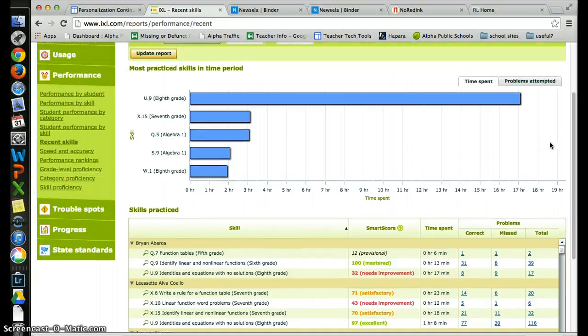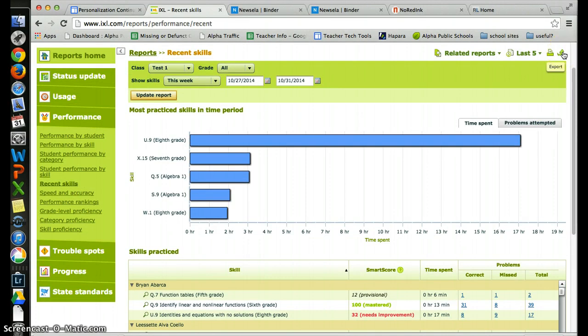If you want to see this a little bit differently, you can click here to export it and that will create a CSV file if you really love Excel and you want to collect your data that way and then copy and paste it into your gradebook, whatever works best for you. You can see here, just make sure that these filters are correct to what you're working on. So you'll choose your classroom here and I would make sure that you choose all grades since you're going to have students working on different grade level skills. So that is how you can find the SMART score to add into the gradebook.